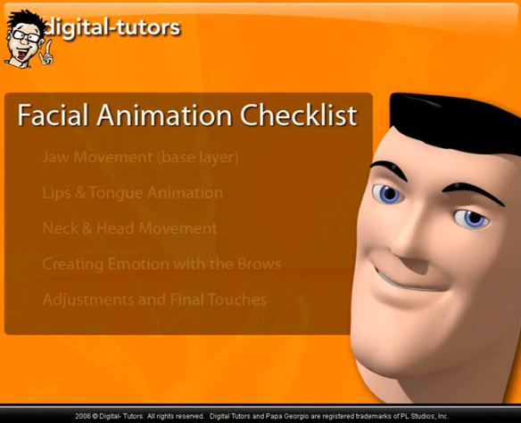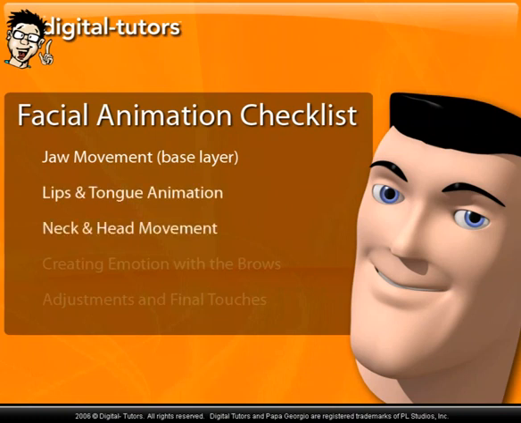What we see is how we're going to tackle this animation from top to bottom. First we're going to work on the jaw movements, and then once those are done we'll move on to the lips and tongue movements, and then the head movements, and then the brows, then the eyes, and then finally we do our final adjustments, our last tweaks, and finish up the animation. Okay? And again, this is going to make it easier on us, as we'll see when we begin keying. So I'm going to go ahead and minimize that now.